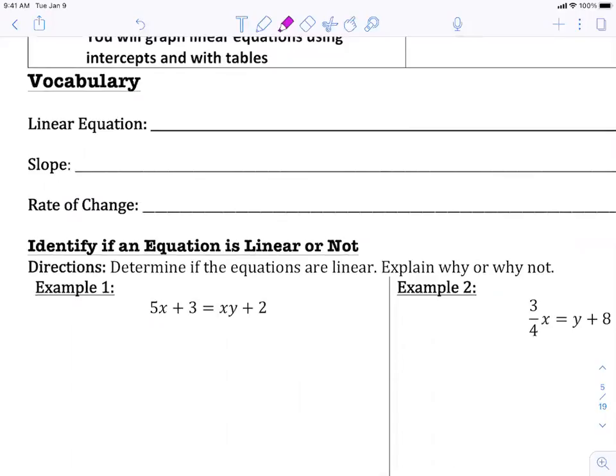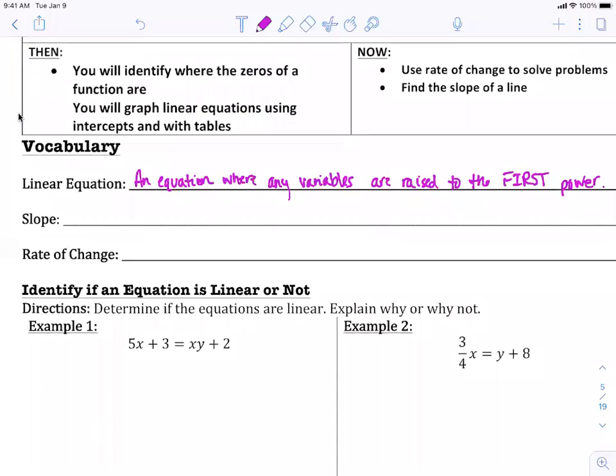And yesterday we kind of skipped over exactly what it was, or we needed to be able to see what it looked like first. So a linear equation, in the simplest terms, is an equation where any variables are raised to the first power. Usually it implies that we're only talking about x, but whenever we graph equations, there's usually an x involved and a y involved. And as a rule of thumb, all variables are only raised to the first power.